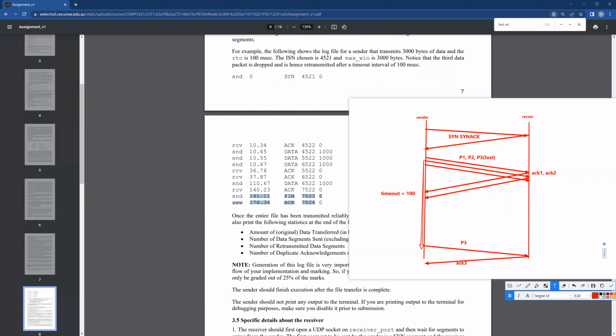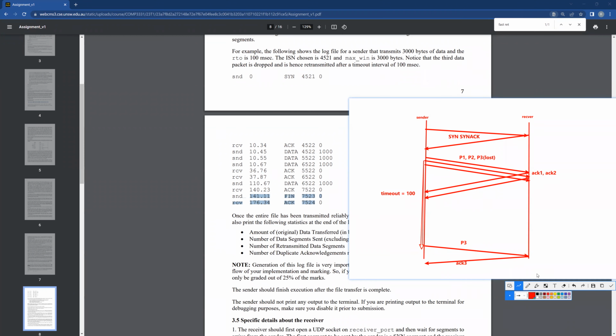So you're talking about a single acknowledgement. So we don't need to send the duplicate acknowledgement in this case, right? As we don't have packet 4 or packet 5.